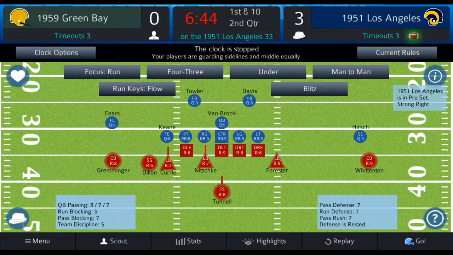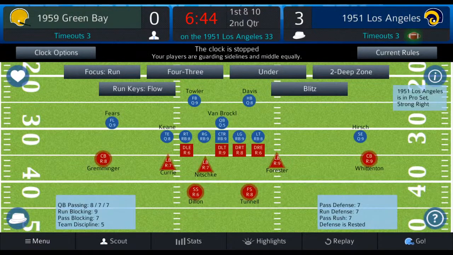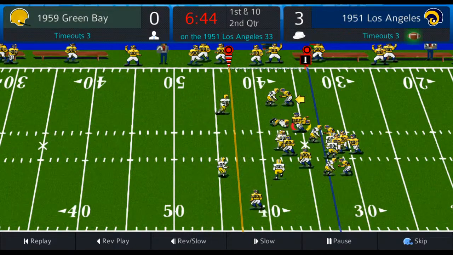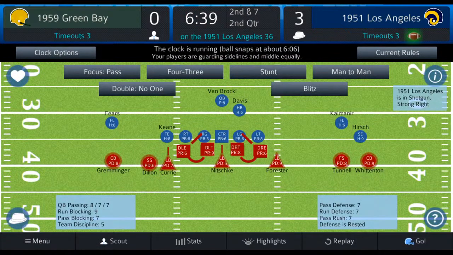All right. Focus on the run. We're not going to do that. We're going to play a two deep zone, and we will focus on the run, but we're going to play a run zone. Van Brocklin, it's a handoff to the outside. That looks about 3 yards. And Tyler, the fullback, gets 3 yards. He's tackled by Hayner of the Packers. Second and seven for the 51 Rams. Under 7 minutes to go in the first half, 3-0 Rams.